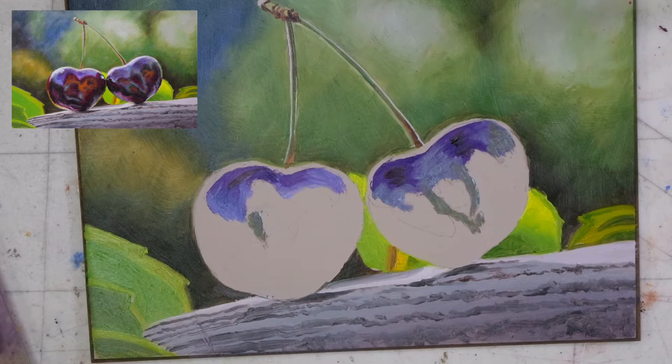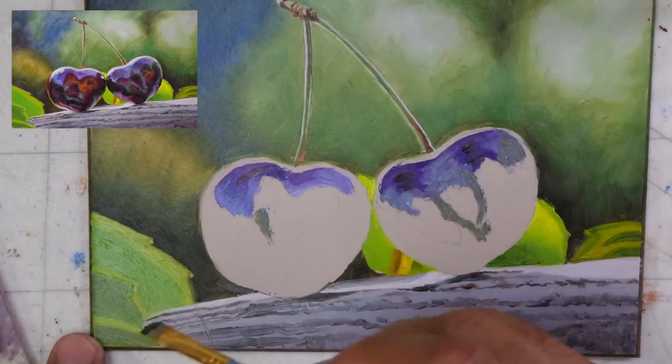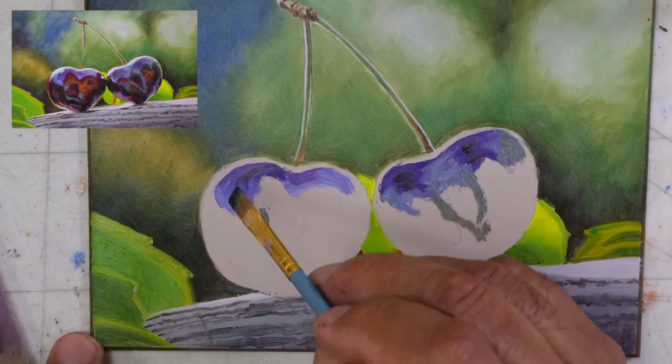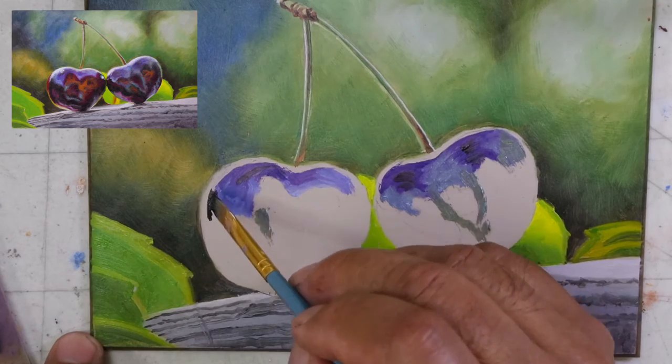At this point, we start with our darker colors. Comenzamos con los colores oscuros. I'm holding the painting because it's so tiny, this miniature, that it moves easily.